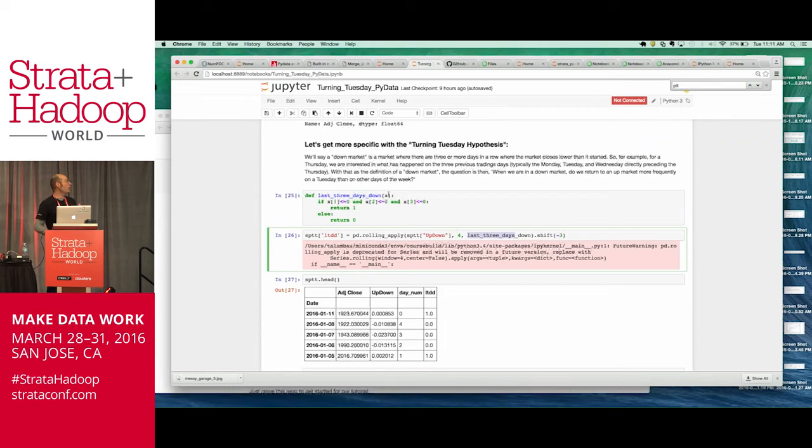So a chunk of our column comes in that's of size 4. And what we want to do is say the previous day, yesterday's trading day, which is x of 1, and then the day before that, and then the day before that. And then it's a Boolean mask. So if all of these are less than 0, then we know that for that particular day the last 3 days were down. And this syntax is now deprecated, which is why it's giving me a warning.